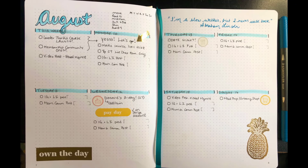And then you can see I added my habit tracker at the top. So we'll see how that goes. It's kind of small. The one really cool thing about weekly spreads is that you can keep iterating it. So you try it, see how it works. So I don't typically write out my weekly spread for the whole month. I sort of use it for 1 week, see what works really well, and then I tweak it for next time.